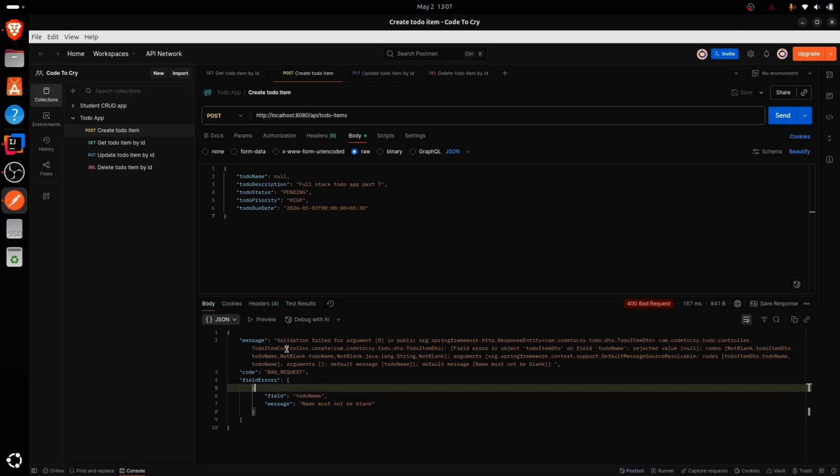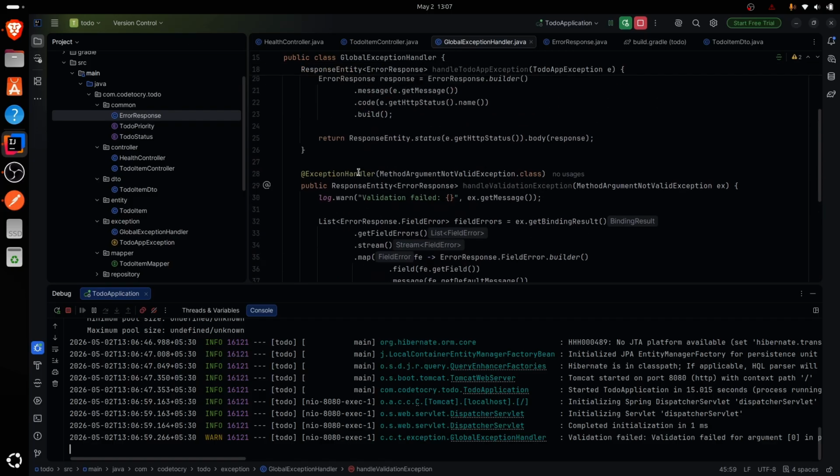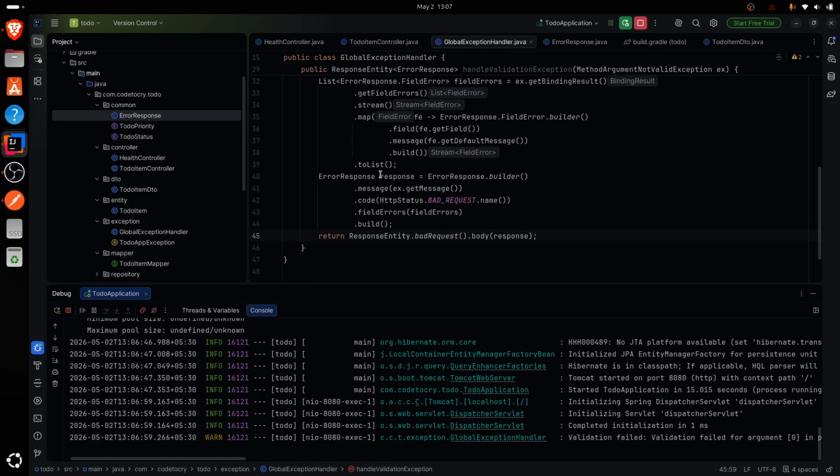Also this message field is giving a very ugly response, so in our message field we will just set "validation failed", so it will be much cleaner.